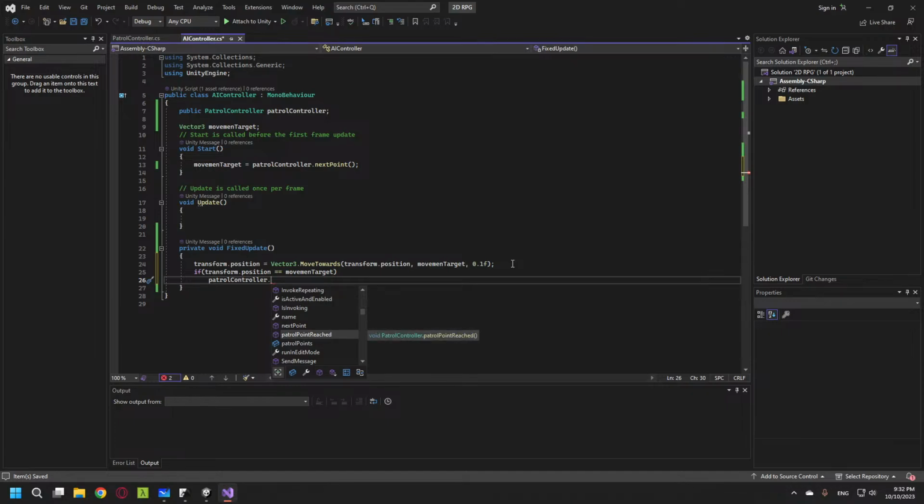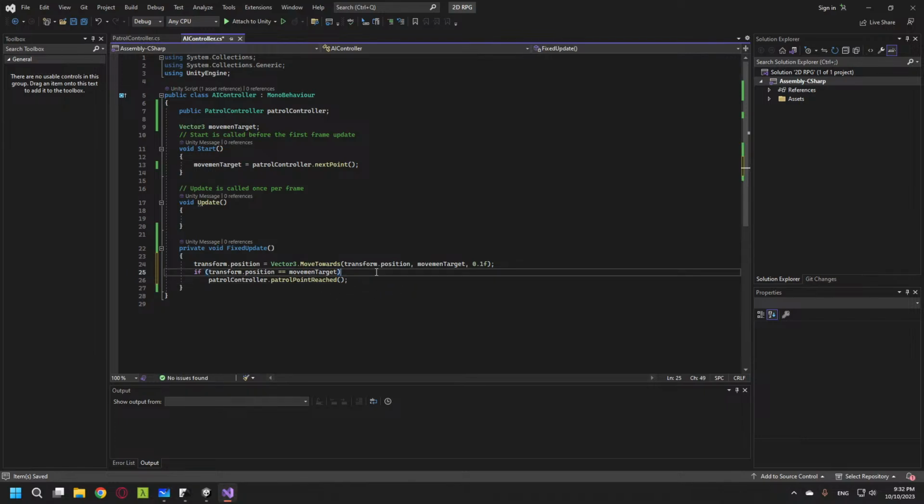I want to do the patrol point reached. Okay. And now I want to grab the next point. So, can I? No. God damn it. There's not a lot of things VS Code is better at, but these brackets definitely. So I got the patrol point reached, and I want the next point. Patrol controller dot next point.